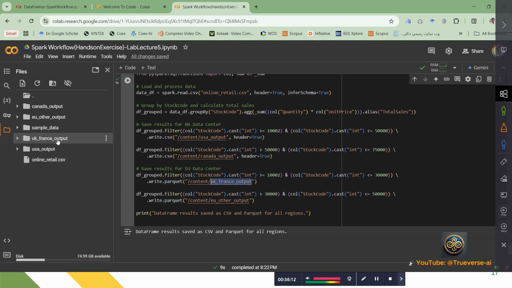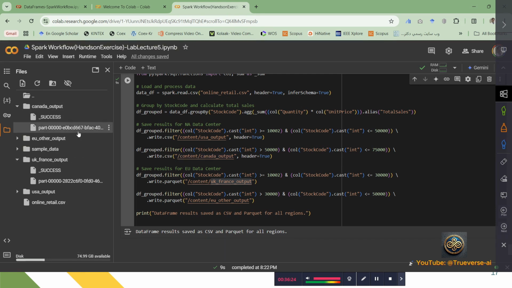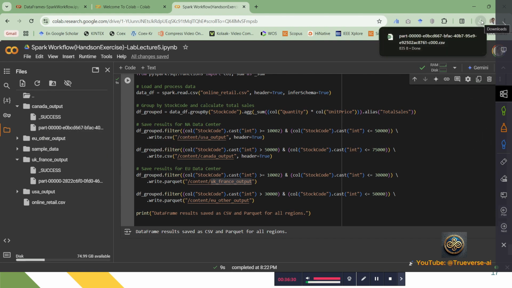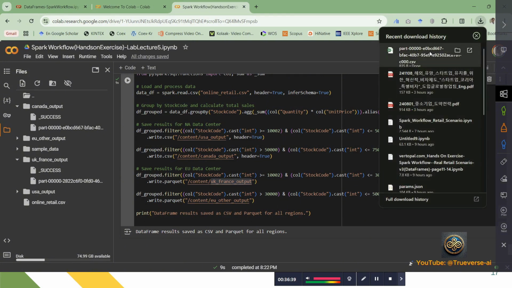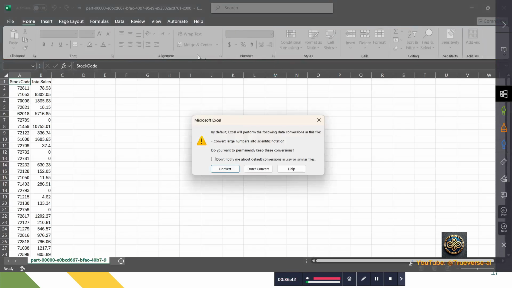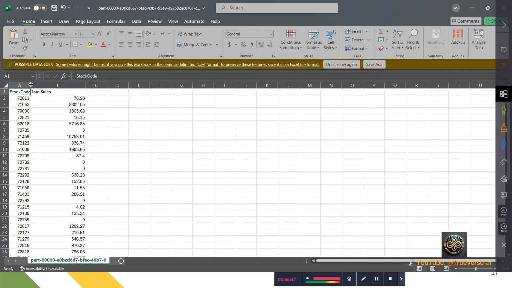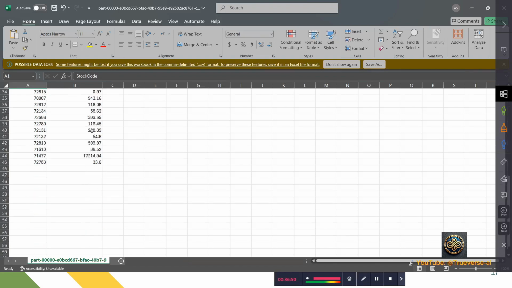France output. This is data is a Parquet. This Canada output. This is the CSV. For instance, if you download it, so this is the result total sale of the Canada. Very nice.